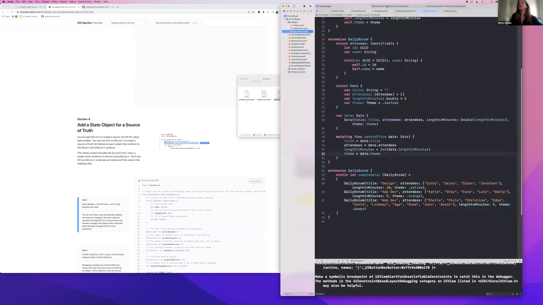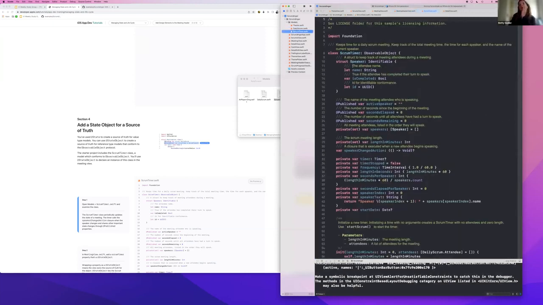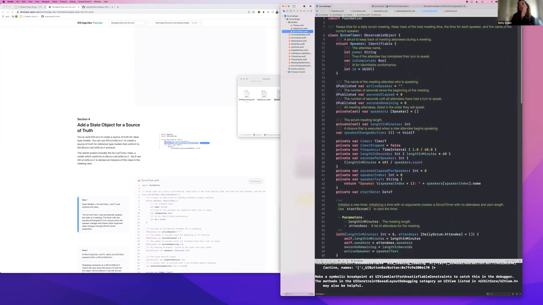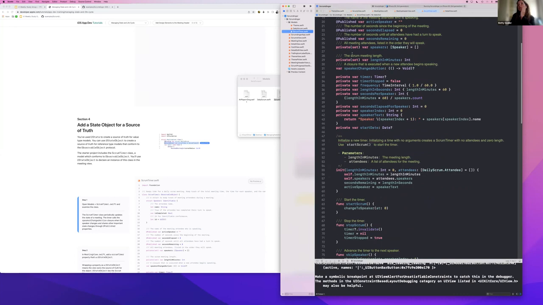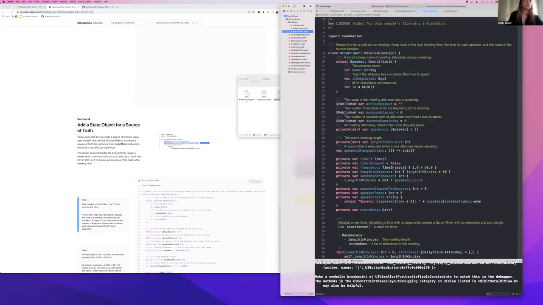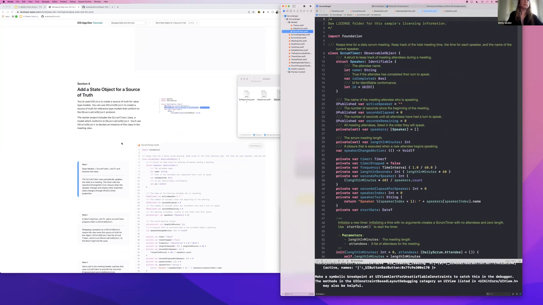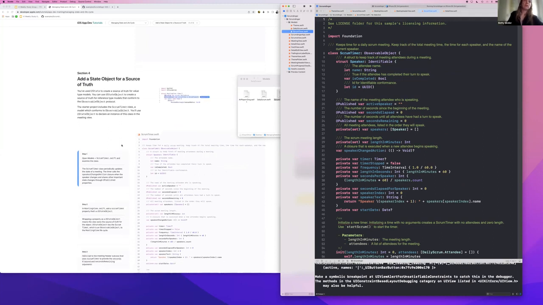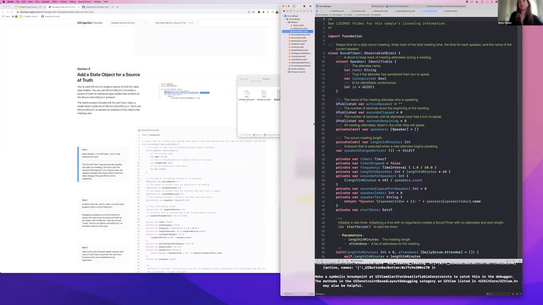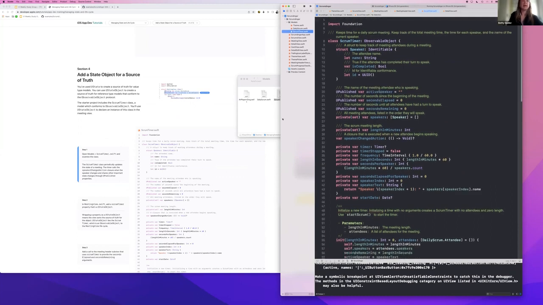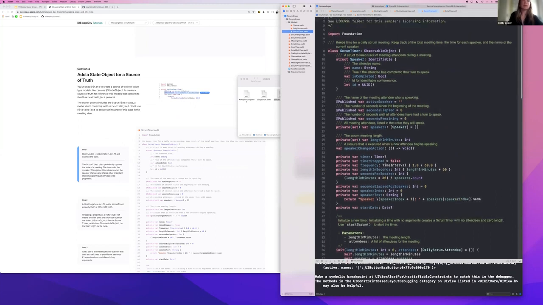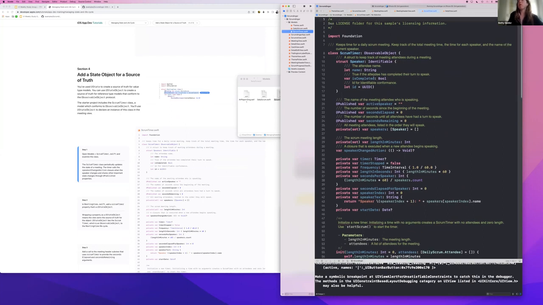Now inside we have a class with also pretty good documentation. So open model Scrum timer Swift and you can examine the class. The Scrum timer class periodically updates the state of a meeting.